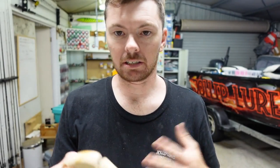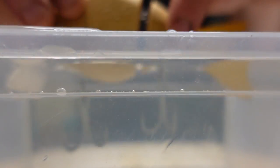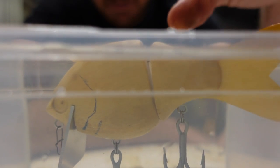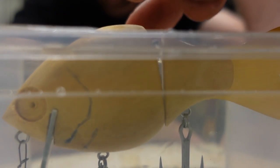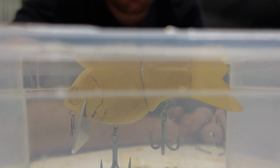Going to grab a container of water, just going to drop this guy in. As I said, I haven't tried this yet. I know it's going to swim, I'm not worried about that. I just want to make sure it's sitting in the water where I want it. Oh yeah, look at that. Absolutely perfect. That's only just out of the water. That is literally what we wanted. That looks awesome. Really low in the water, that's what I had in mind.